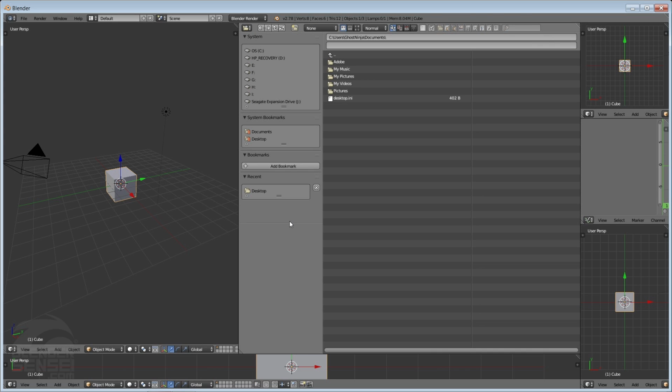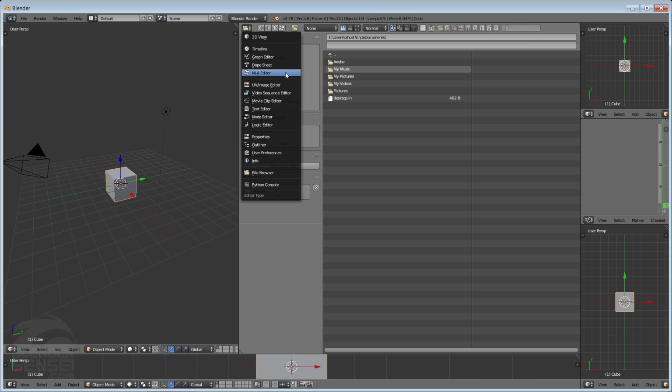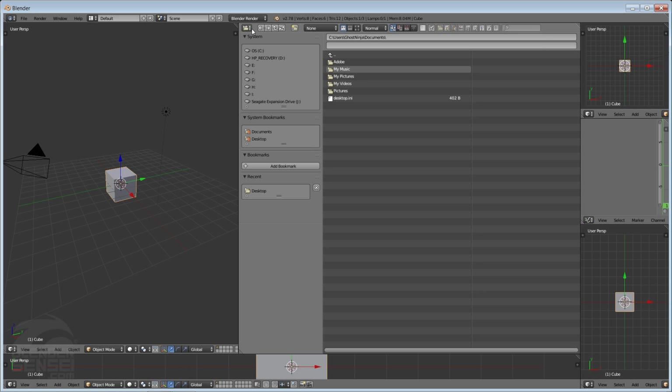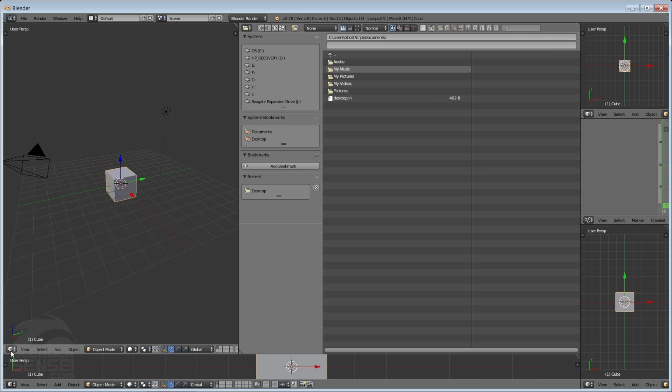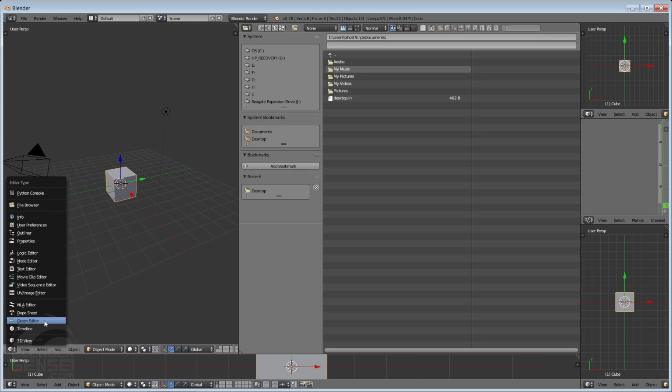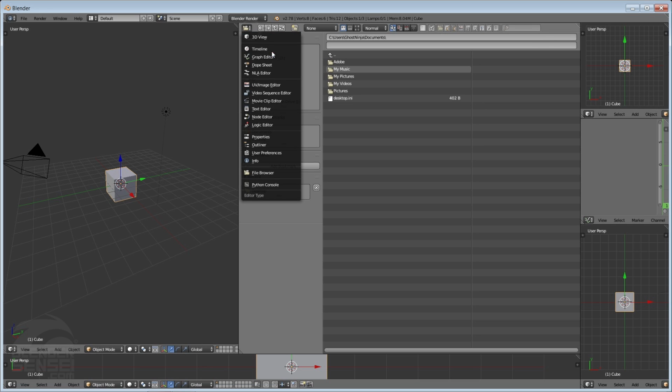Then you have a file browser. This is normally what we use to open up files, different stuff like that. It's pretty self-explanatory. And notice too, this sometimes trips me up. Depending on where you open a menu, that menu might be displayed in reverse. When we click on this editor type button to select the editor type, notice that it ends with this Python console here. However, if we click it here, the list is in reverse. And that makes sense. You don't want the menu you're looking at cut off on the screen, but sometimes it can confuse you about the placement of things.